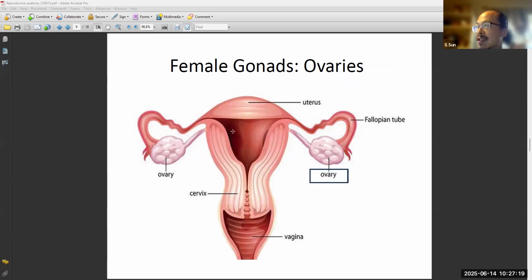This one is the uterus. The fetus is developed inside of the uterus. The egg is transported into the fallopian tube after ovulation from the ovary. Then the egg will meet with the sperm in the fallopian tube, sperm coming from the vagina, going in here and meeting the oocyte here. Then the oocyte must roll down here, otherwise it gets stuck here. It's dangerous. It's very bad.